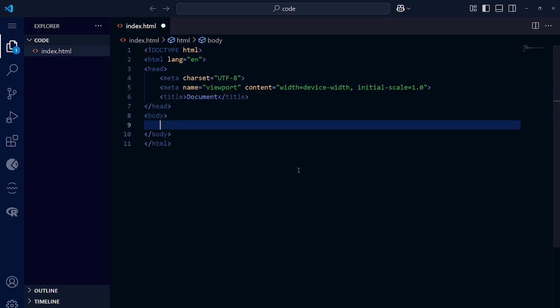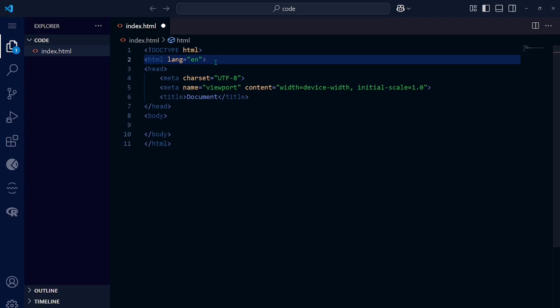So this is a simple structure of how an HTML document looks. First, it starts with the doctype, which basically describes the document type, that is HTML. Then it has a root element called the html tag. Inside it, you can see this one is an attribute. If you remove it here, it will still work, but it's good practice to put the language of the document here. For our case, it's English.